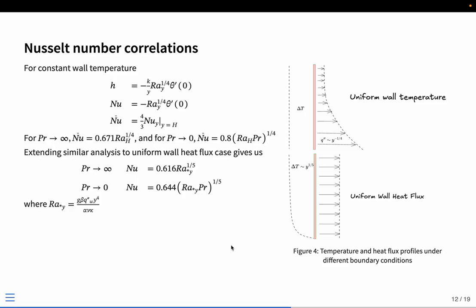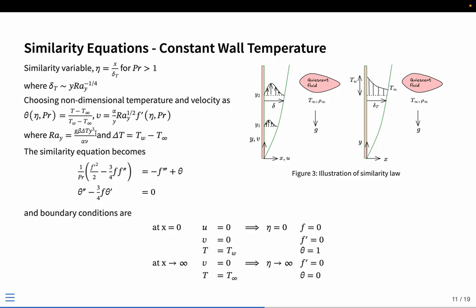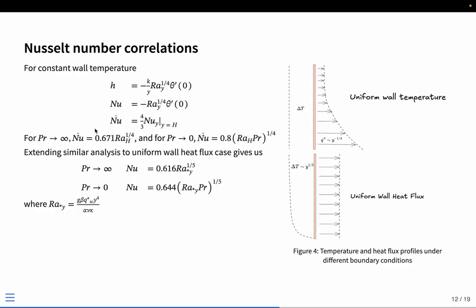Another important thing is the Rayleigh number that we have defined previously uses the concept of temperature difference delta T, which is given by TW minus T infinity. But once you have a uniform heat flux condition, we do not have any reference wall temperature. So the Rayleigh number has to be changed accordingly. And the changed Rayleigh number is given by this expression where delta T is replaced by QW prime Y by the thermal conductivity. So that instead of delta T, we are writing it in this particular form.